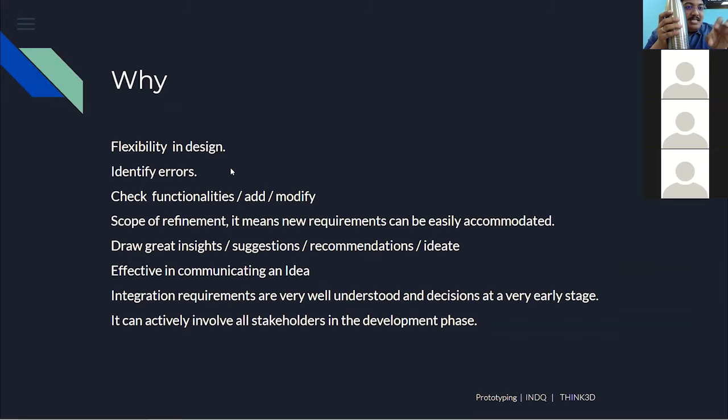Subtle differences, subtle cues, attributes, we will alter. So you will see the functionalities. As I was saying, usability is one functionality that you're going to check in prototyping, add, modify. Scope for refinement. Every time you do, you'll get a new thought or an idea, right? That's very much sure. You cannot keep continuing in the thinking process, but at least reflect immediately in one physical form so that you can refine better.